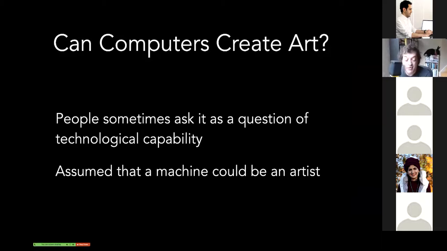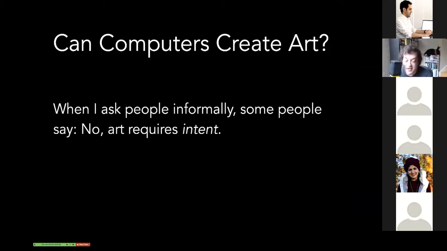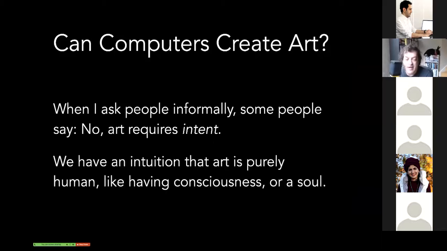Other times, when I have informal conversations about this, people say, no, of course not. Art requires intent. Therefore, computers can't be artists. And I think more generally, a lot of us have this intuition that art is some purely human activity. It's like having consciousness, or having a soul. It's some real, deep, mystical thing that you do. And I think there's some reality to that intuition, but it's not a particularly scientific statement. It'd be nice to have something more concrete to lean on.